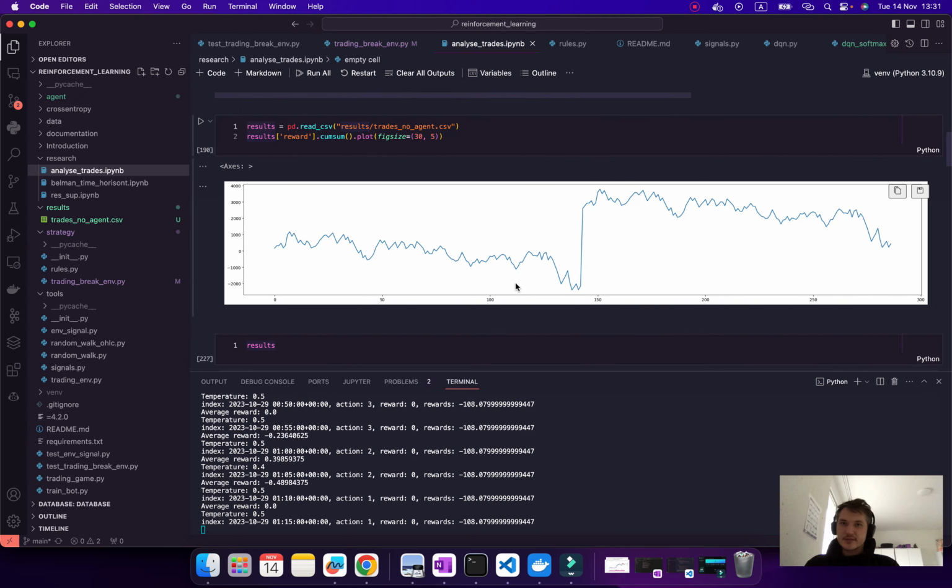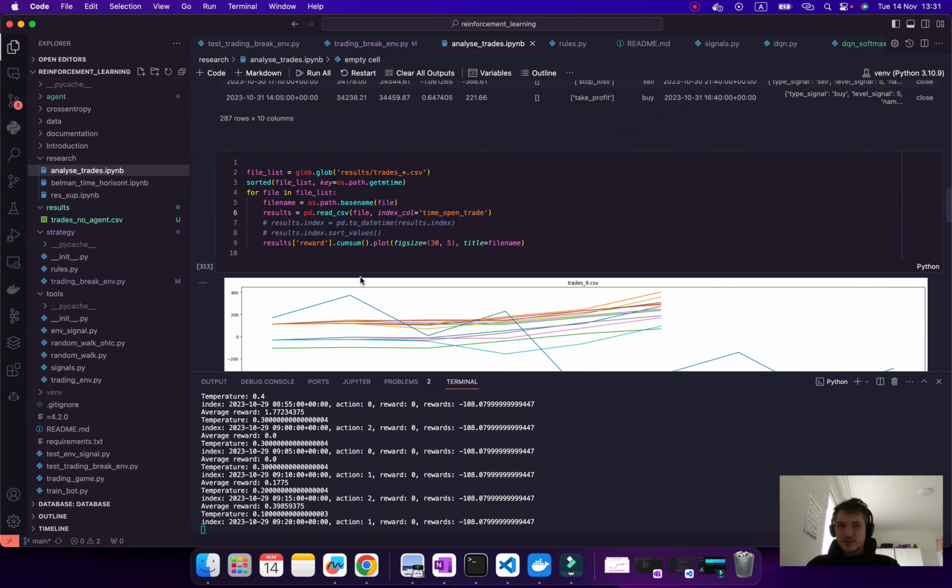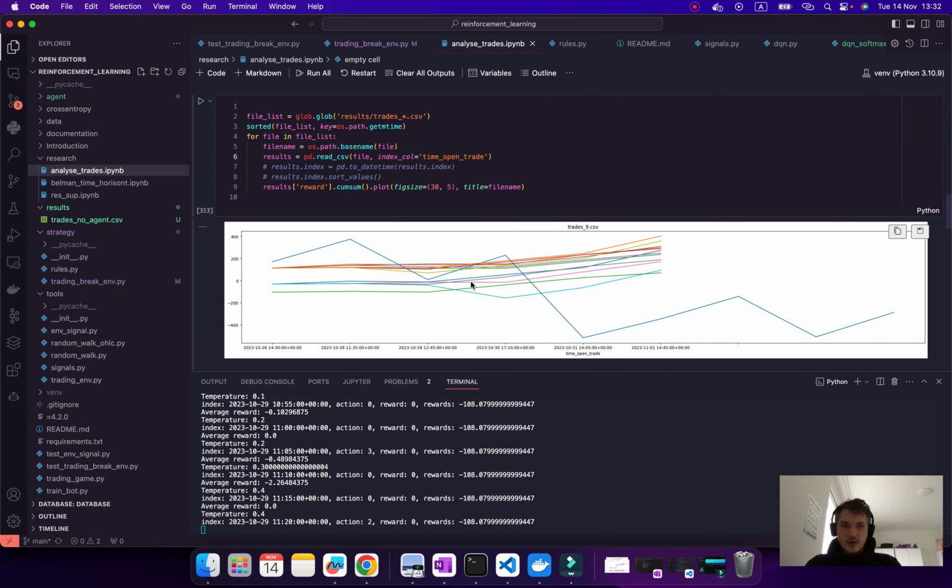For example, this is some base trading idea, and then I implement it with machine learning. You see, this blue line is no agent, and this other line is the strategy with the agent, and it looks like the agent is trying to accumulate rewards, the profit line, I mean.